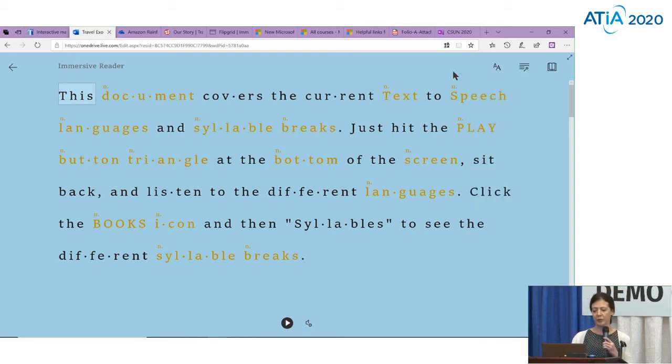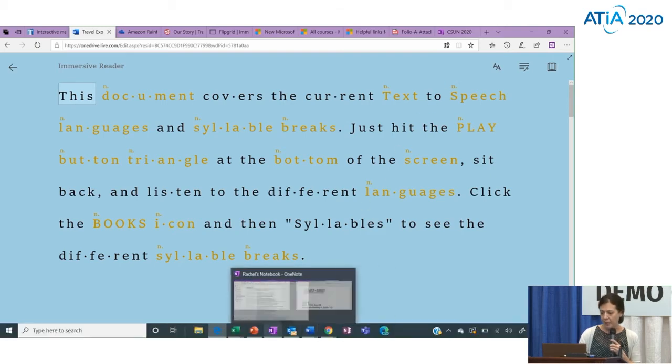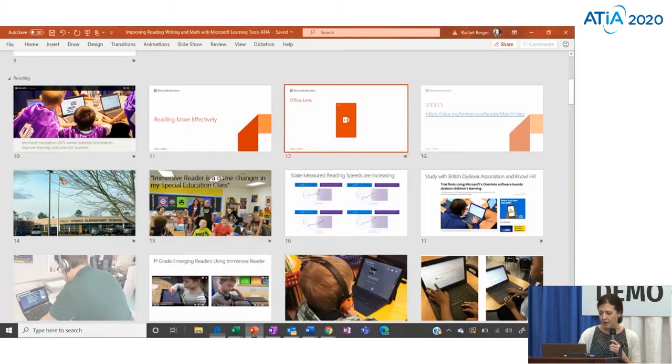So I know I'm moving really quickly because we have a set number of minutes we're presenting to you today. And so we're condensing what's normally an hour-long presentation into a couple of minutes here. I want to show you one more feature that I really love in terms of accessing text-to-speech and using both Word Online, OneNote, and Immersive Reader. So that's going to require me to pop up a PowerPoint slide very quickly here.